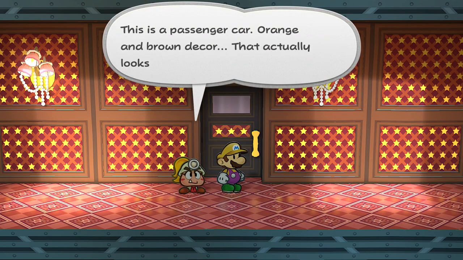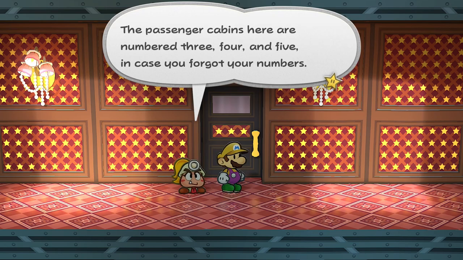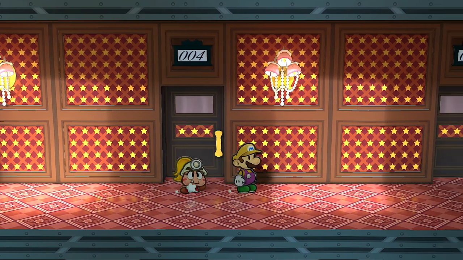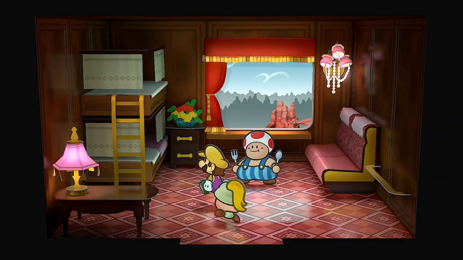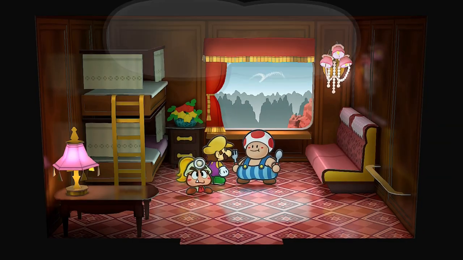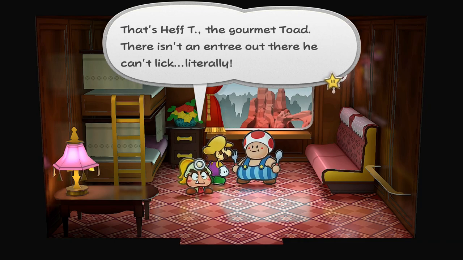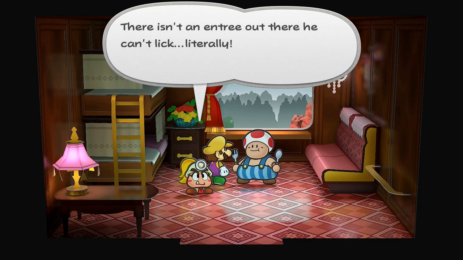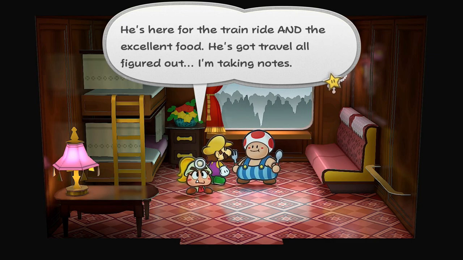It's a passenger car. Orange and brown decor. That actually looks good. I always thought it looked more red. But, okay. Passenger cabins here are numbered 3, 4, and 5, in case you forgot your numbers. We also have Hefty, one of the funniest characters. Hefty, the gourmet toad. There isn't an entree out there he can't lick, literally. He's here for the train ride and the excellent food. He's got travel all figured out.